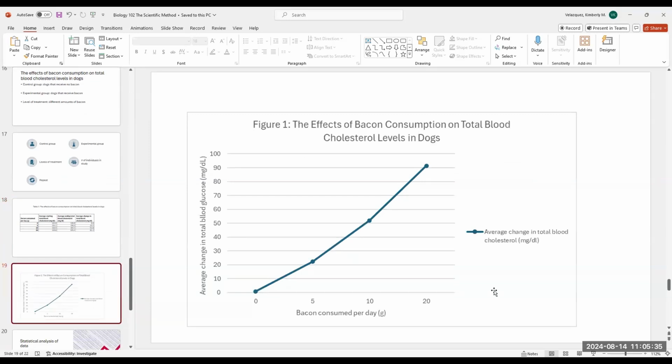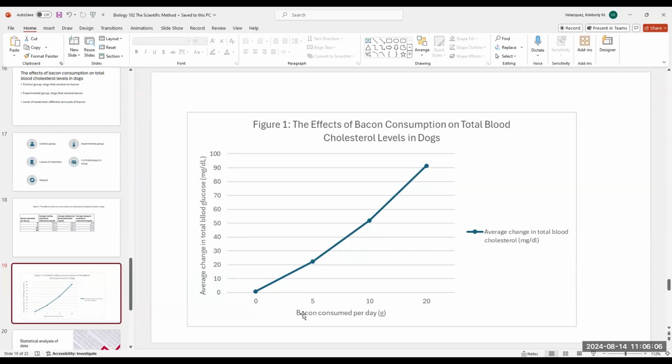This graph is a picture of our results. And it's very, very important to include a lot of things in your graph. One is that it needs to have a title. In this case, figure 1 goes with table 1, so that when we discuss this in our results, we can have the graph number be the same as the table number. So the reader knows this is a graph of that table's data. Needs to have the same title.